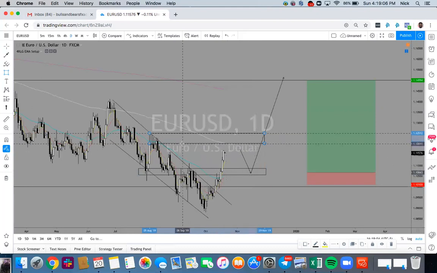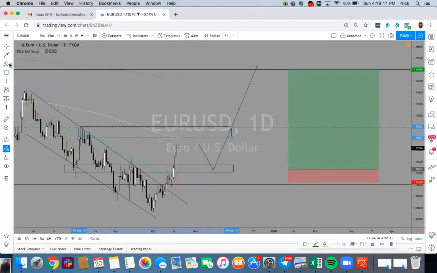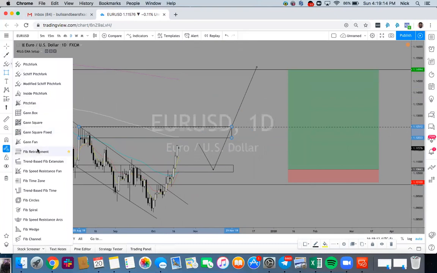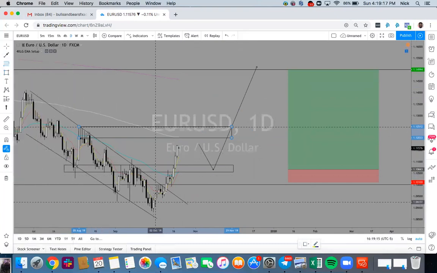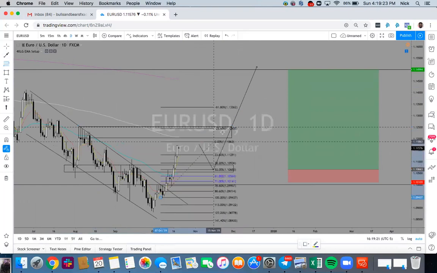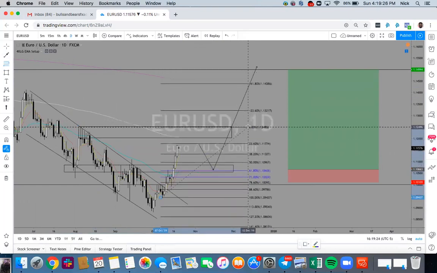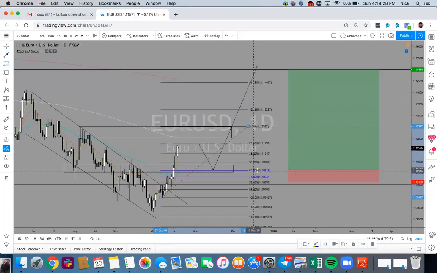One of the things that I'll be looking at is, when price does find resistance, wherever it does, I will then place a Fibonacci retracement tool from our swing low to our swing high. So let's say price hit resistance here. This will be my swing low, and this will be my swing high. I would like for it to come into the 61.8 to the 71% zone. These retracement levels align with this zone that I outlined here, which is my broken support turns resistance, or my broken resistance turns support zone.